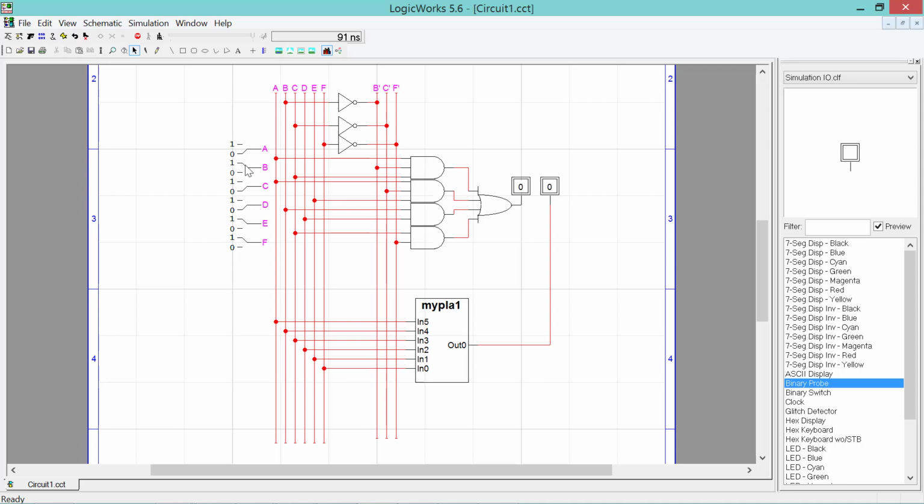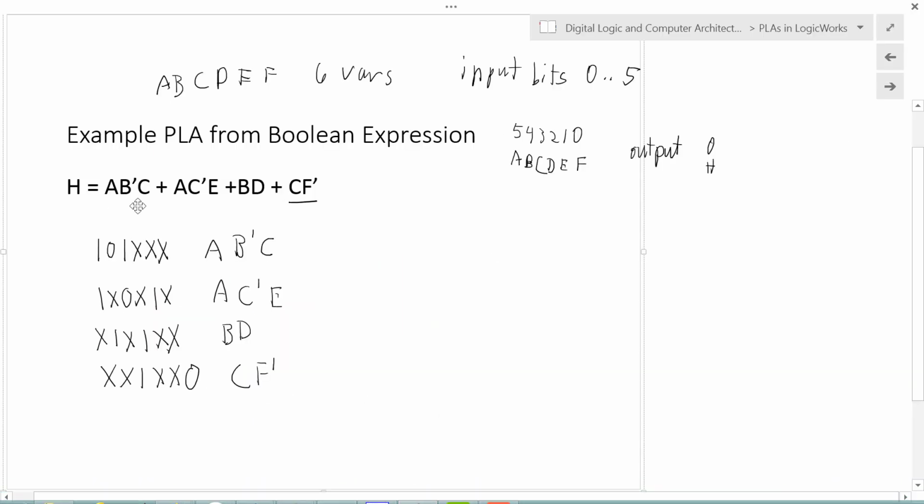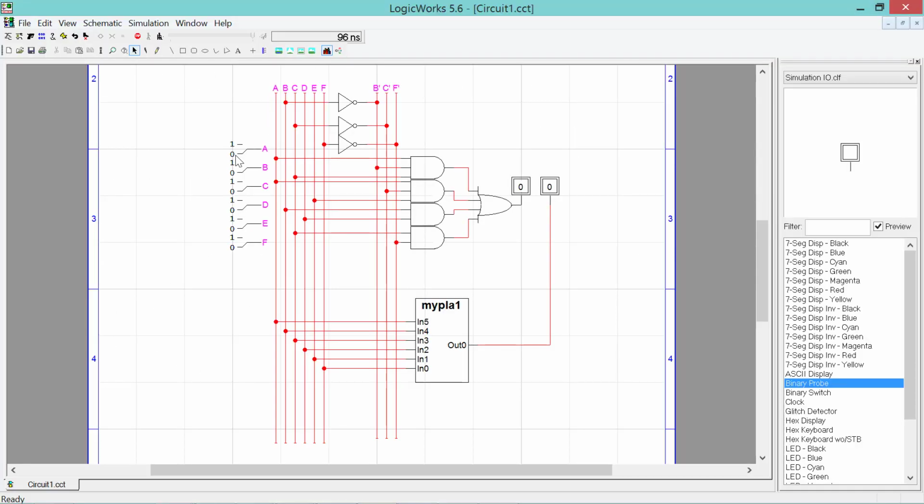So we can bring down all these cases, and we can look at A, B prime, C, and we see both of them are 1 again. Both go to 0. C and F prime. When F prime goes to F, it goes to 0, and then we get 1 again, and we see that the digital circuit that we directly implemented gives the same result as the PLA.